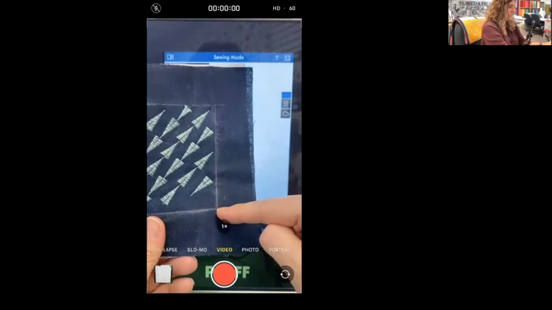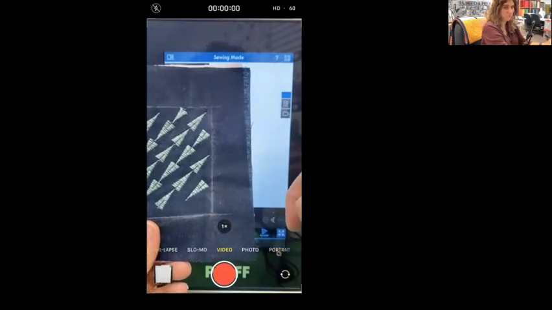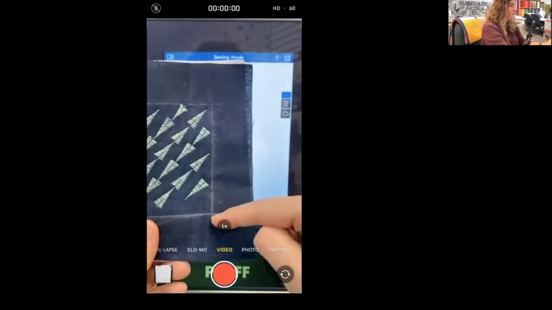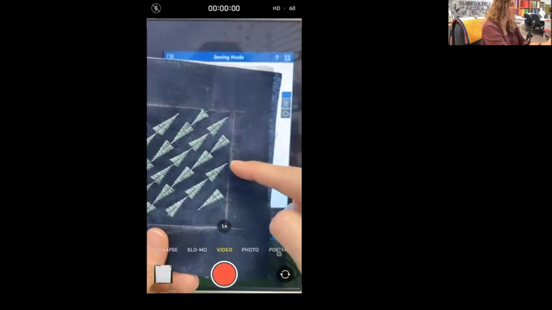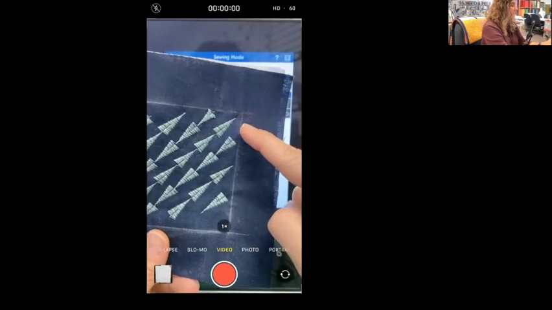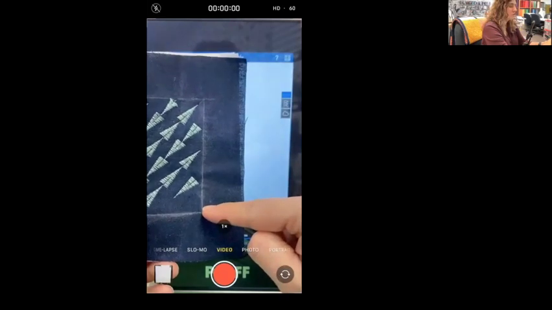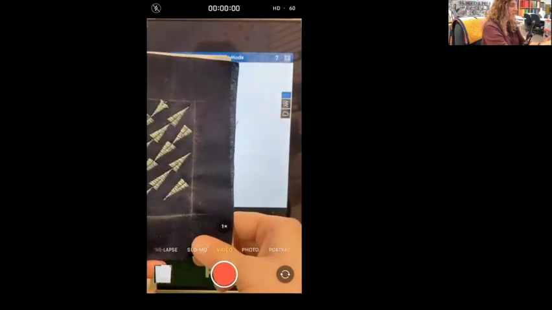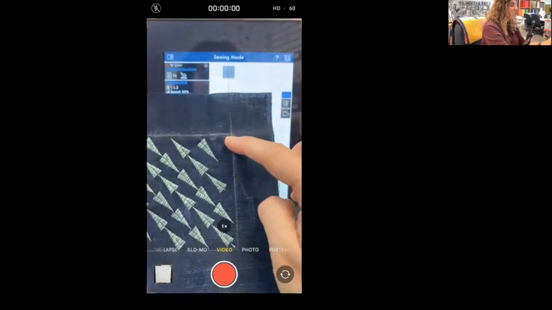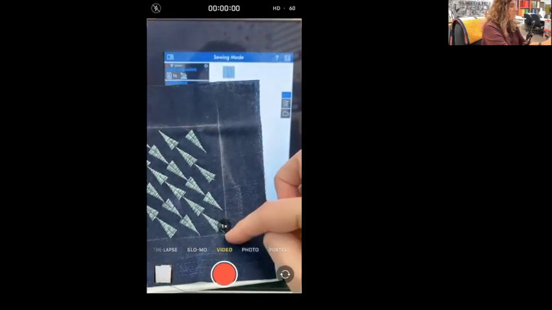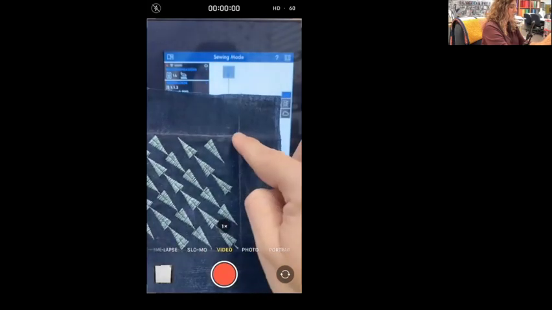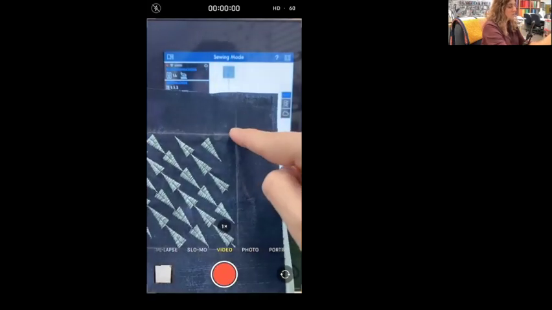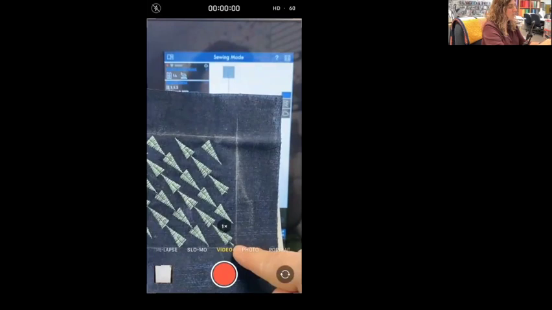And when we get down to this corner, we're going to hit the reverse button. And when we hit the reverse button, it's going to tell us how long this line is. It's going to generate and say, all right, that line was this many millimeters. And it's going to put a little number right down here in this box. And because we're going to engage needle down, it's going to then stop with needle down so that we can pivot our fabric and then just start sewing again. And it's going to repeat the same length that it did on the first strip. So it's going to sew down this side and it's going to stop at that 63.